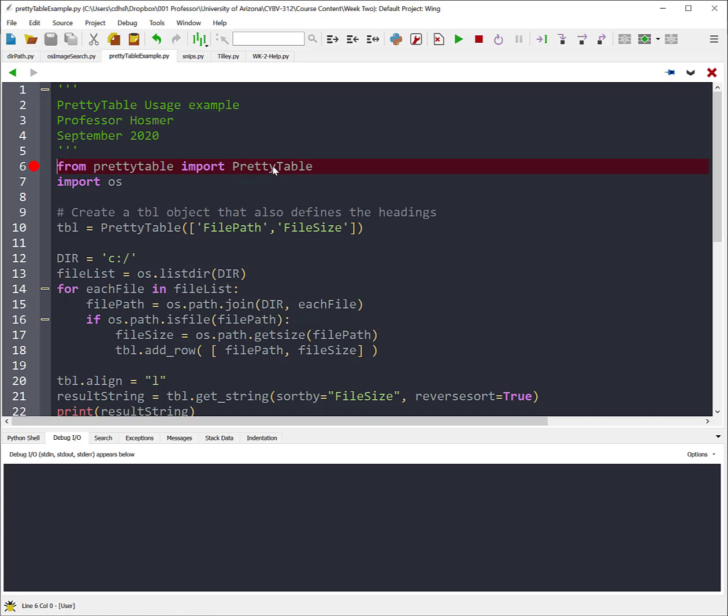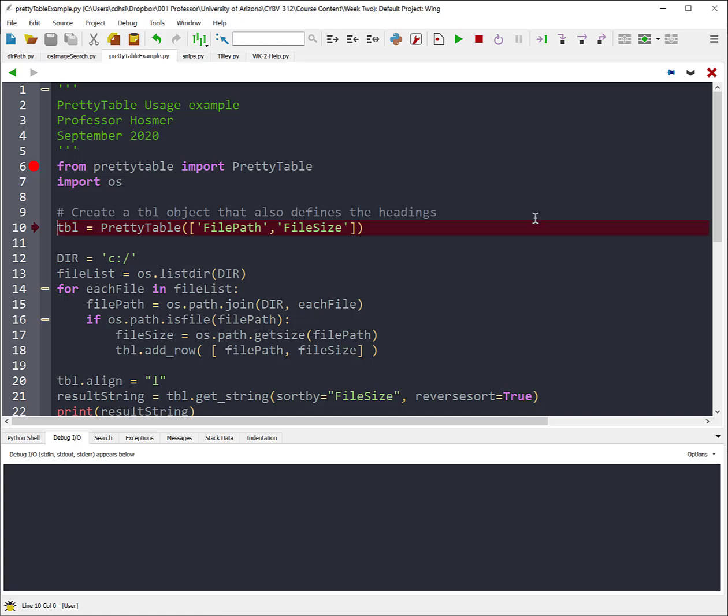I really only want to import the PrettyTable class that's going to create an object of PrettyTable. The library does other things, but I'm only interested in using PrettyTable within the prettytable library, so that's how I did that. Notice the syntax there, so don't get too confused. It allows me to use PrettyTable without having to say prettytable.PrettyTable, so I can call it directly. I'm also going to import the os library because I'm going to use it in a couple of ways here. It's the file system library, available cross-platform, and it's a standard library from Python.